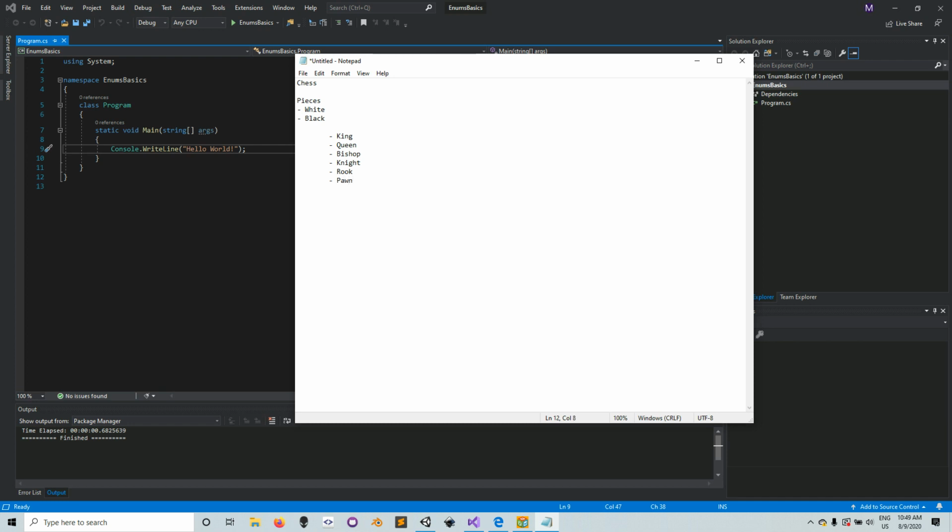So there are all these different types of pieces, and each piece can come in as a white colored piece or a black colored piece. For example, the king can be white or black. So in essence, what I was trying to do is create a piece class that allows me to create any type of piece.